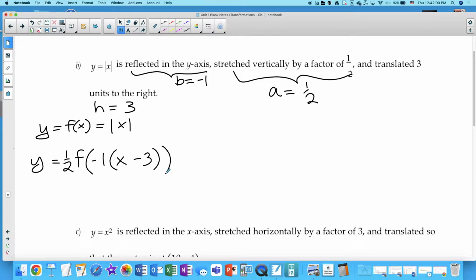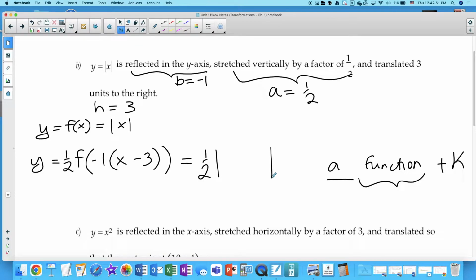Okay? Now if we wanted to write this out in terms of this function, the format is going to sort of be a function plus k. Now, there's a little caveat to this because whatever you put in the function, you have to replace every x that you see with whatever is inside the brackets. Okay, so if I'm starting to write this out in terms of the absolute value of x, it's a, which is 1/2. Then the function absolute value of x, we don't have to worry about k here because k is 0, but I'm replacing x, because f of x is absolute value of x, f of this, the inside part, gets substituted for wherever you see an x in the equation.